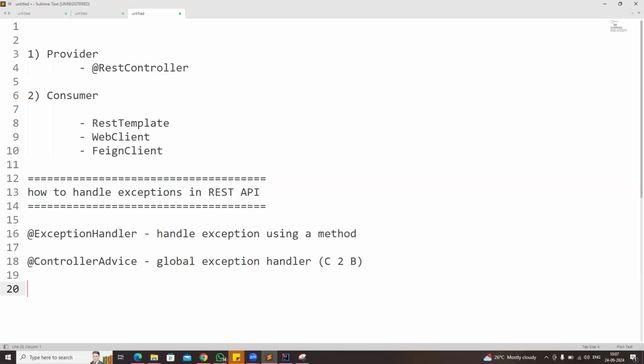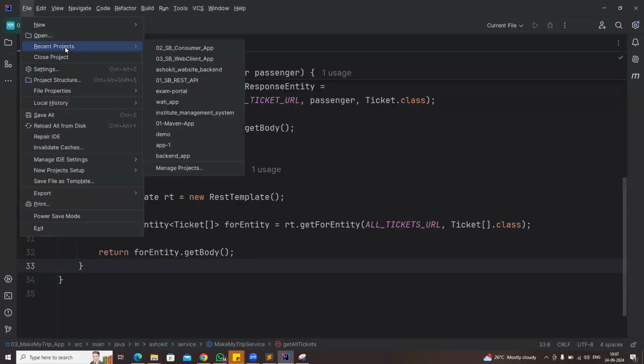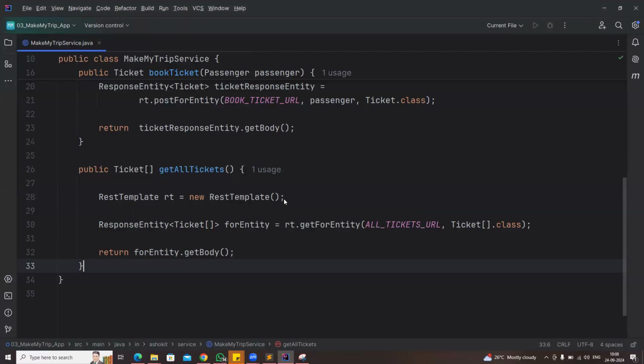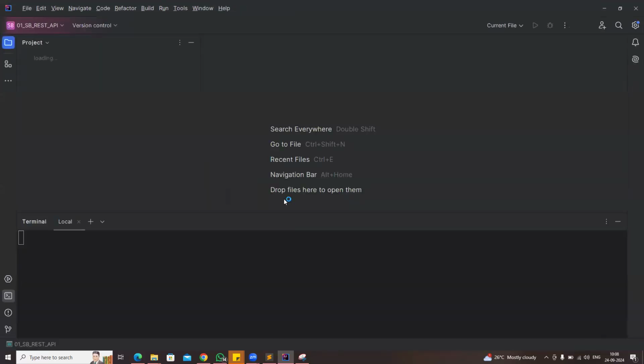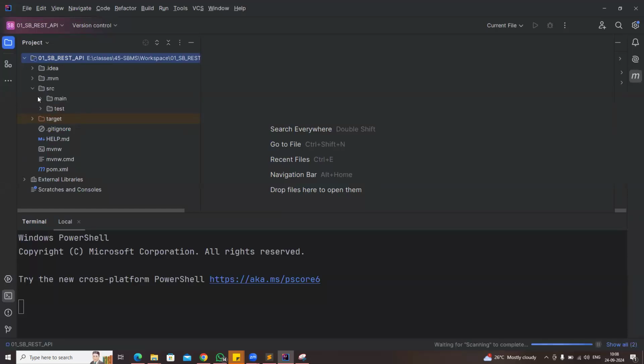Suppose you are developing a provider application. So let me open my provider application. When you are developing a provider application, if you want to handle exceptions in it, the exception handler class we are going to create with a REST controller advice.